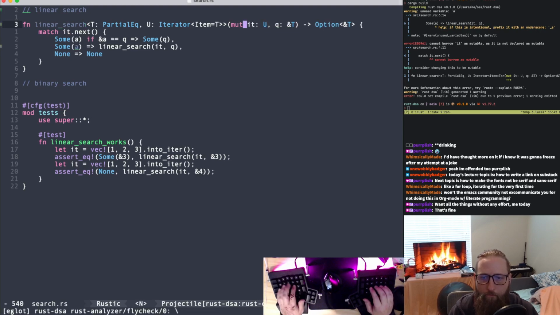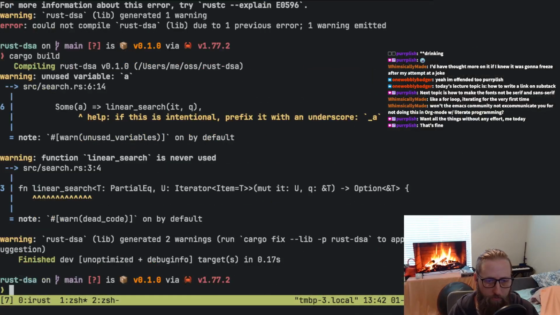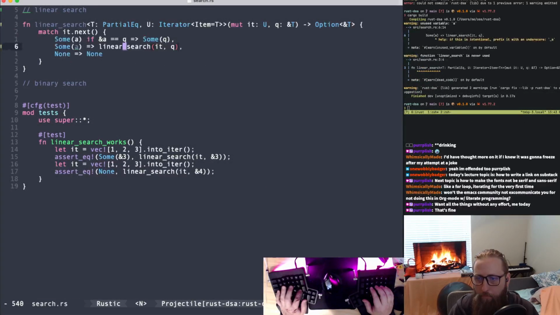I think that's right. And let's see. Okay, right. So we don't need the sum A since we don't actually use it. And that gets rid of that warning.